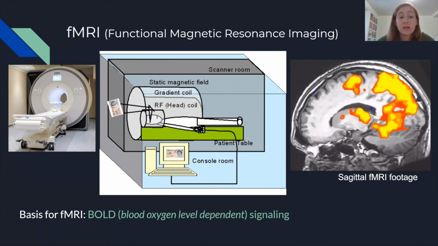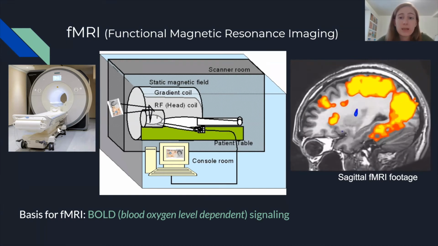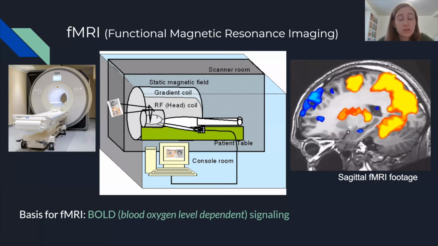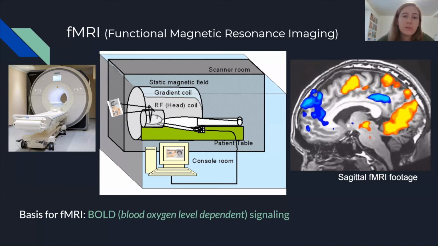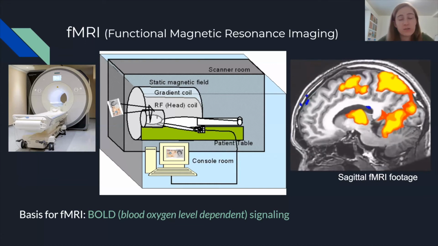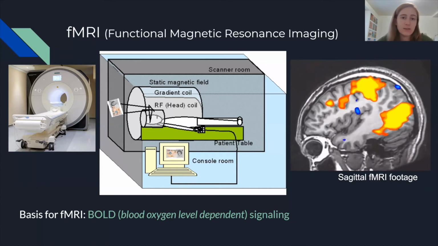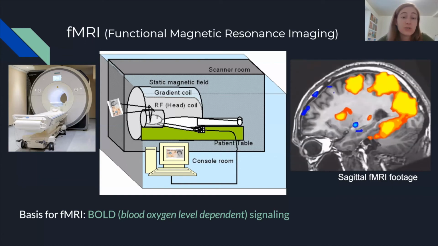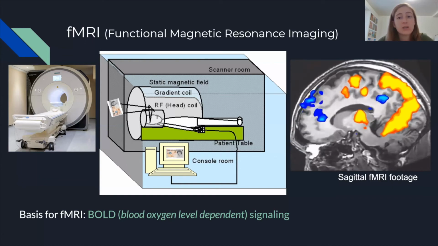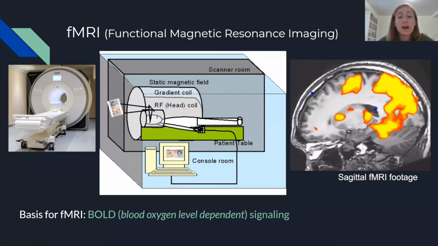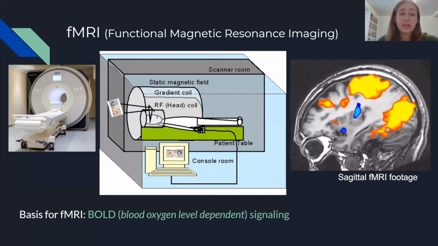When an fMRI scanner exposes the brain to different magnetic fields, hydrogen protons act like tiny magnets that indicate oxygen level changes. fMRI has a very high spatial resolution, but its temporal resolution is lower than many other measures of brain activity. Spatial resolution refers to the location accuracy of measured brain activity, whereas temporal resolution refers to the accuracy and timing of that measured activity.